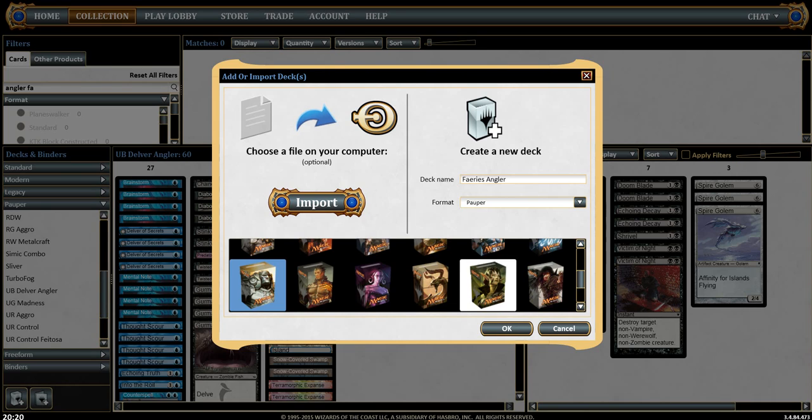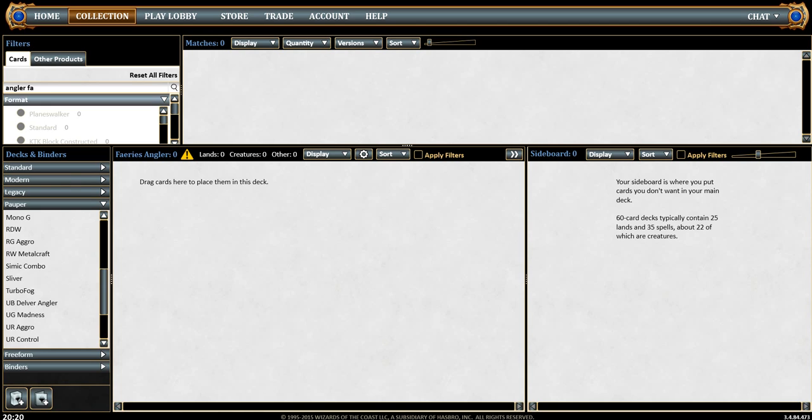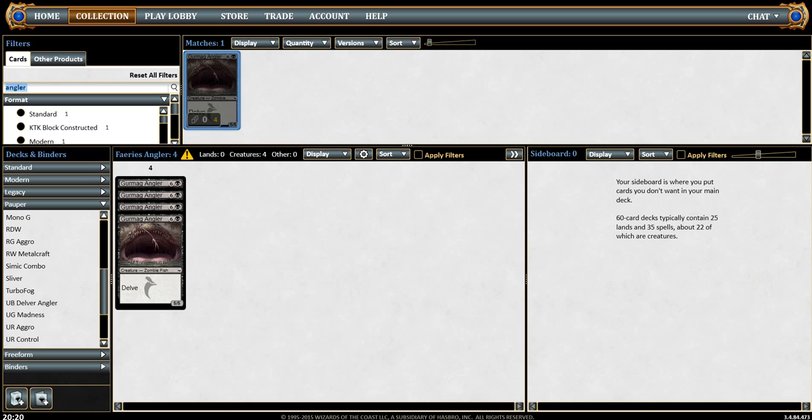So, I would like to create a new deck live here. I just try to play a Delver Angler deck. I know I would like to play Faeries, Baby Angler. So I want to have four of them. I want to have four Delvers in the deck.